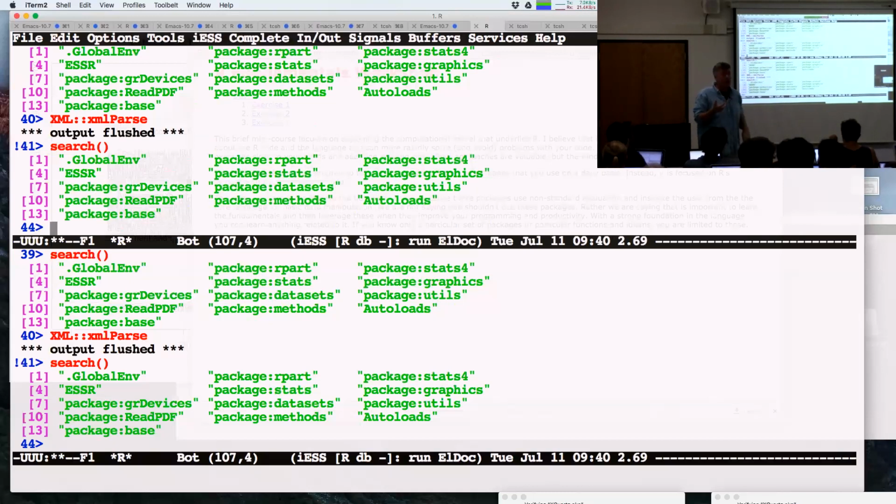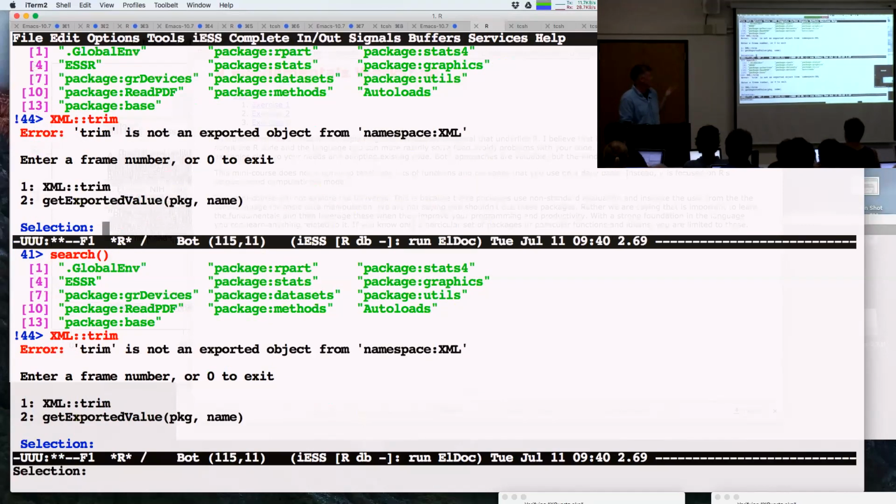In addition, there is a third thing. Again, this is not the order you would normally learn it, but I'm assuming that you know your way around enough to at least ask questions about this. Sometimes you will see three colons. So for example, I do this, and there's a function called trim in there, and it says, go away, you're an idiot. Now this is not a syntax error. This is an evaluation error. It parsed this correctly, but it says, I cannot find that symbol. And for once, it actually gives an error message that is not entirely incorrect or misleading. It says it's not in the exported namespace.